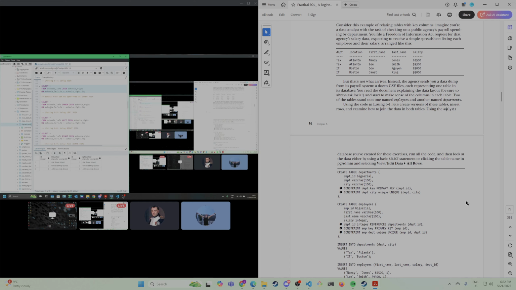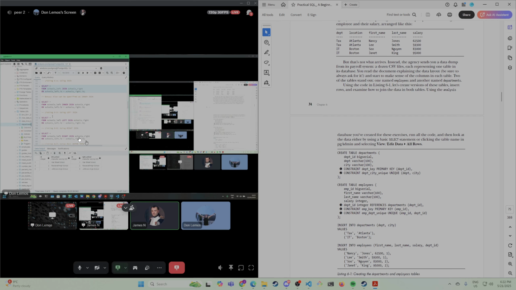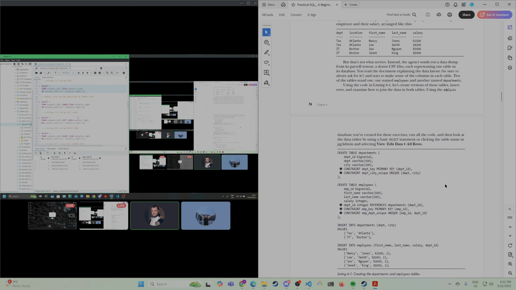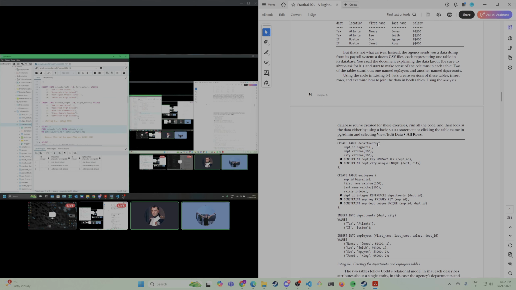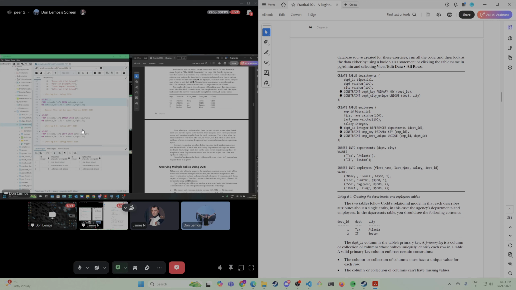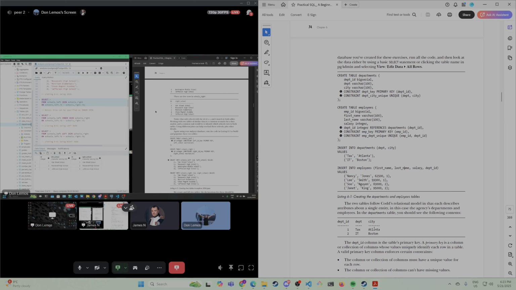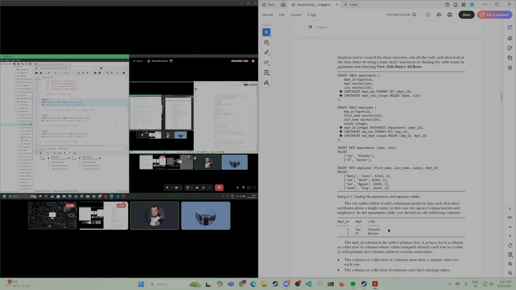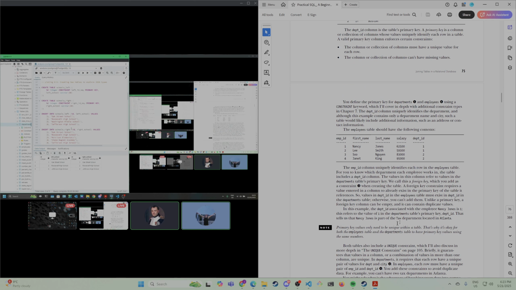So using the analysis database again, the big one that we've got, go to your department table. It's been created, that's what we're doing here, and we've got basically the ID, which we've made a big serial. We have the department name, a variable character, and the city. This is listing 6.1 actually. We've already inserted all of that, and then we went past.